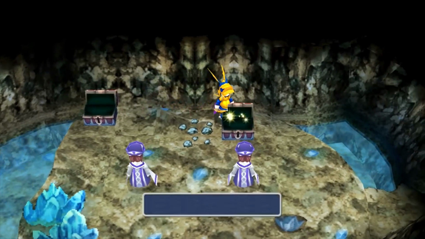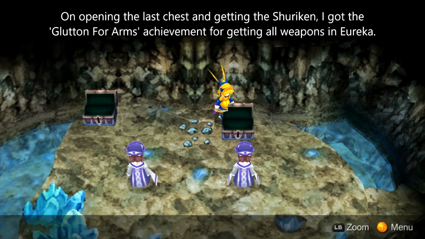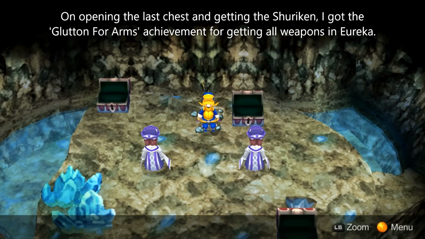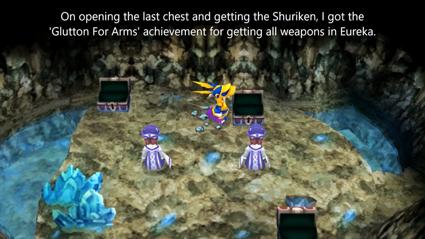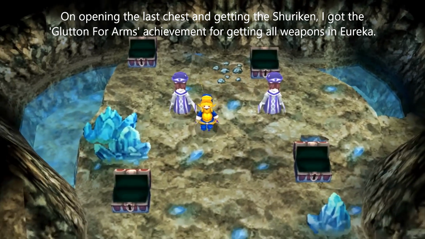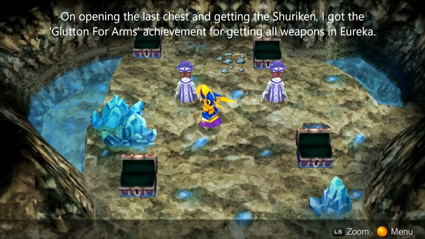And after I got this shuriken, I actually got the Glutton for Arms achievement for getting all of the weapons in Eureka. Now, I don't know whether maybe it's just delayed after getting the Ragnarok, or whether the shurikens actually counted as weapons. But that's when the achievement popped up for me after getting all of the chests. So I assume you'd need the Omni Rod as well.